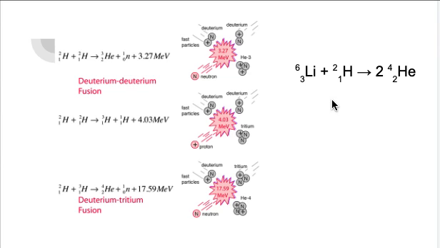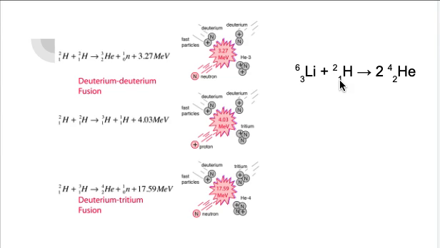In another equation, on the right side, you'll see lithium plus hydrogen is fusing or going together to make helium. You're adding the top 2 numbers and bottom 2 to make sure you have the equal amount on both sides still. So you'll have 6 and 2 for the atomic mass, which makes 8. If you go over to this side, the 2 times 4, remember the invisible parentheses, is 8. So they both have an atomic mass of 8.